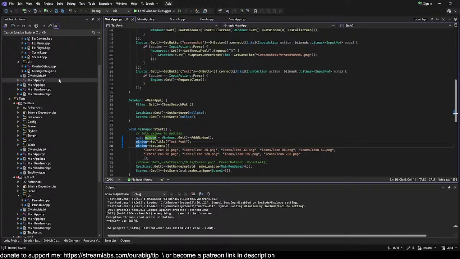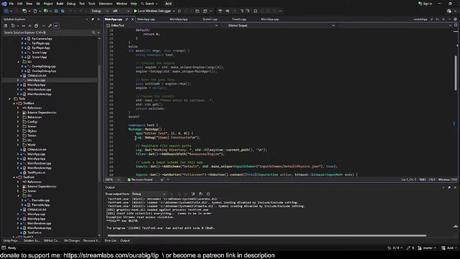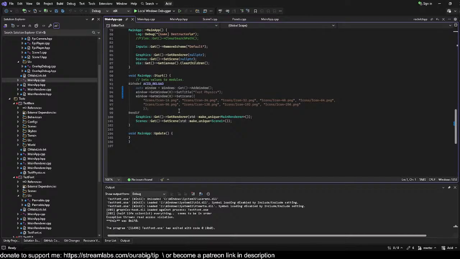So here I can just remove all of this, and I don't actually need it. So I just removed everything in here, and that's it.